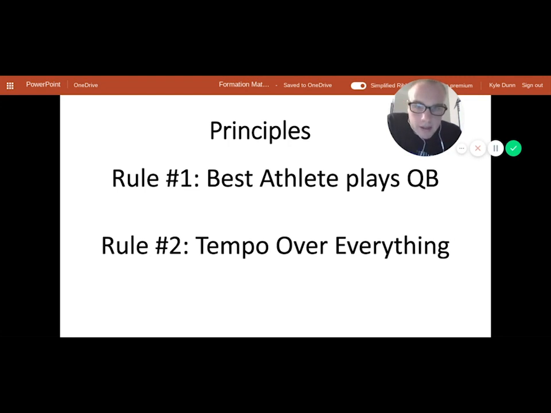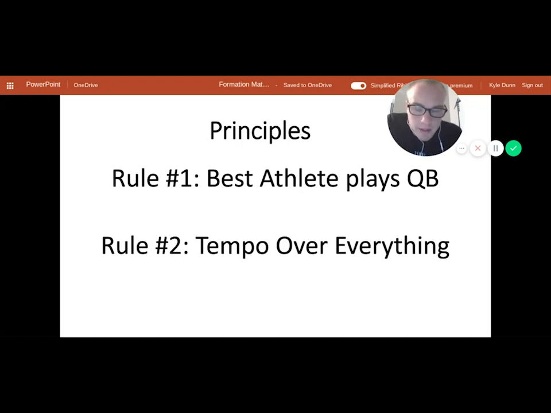But by getting players in space, reducing those head-on collisions, making all the tackles shoulder to hip, that side pursuit, studies have shown those are the safest tackles. So with player safety in mind, basketball on grass, that's not a bad thing.